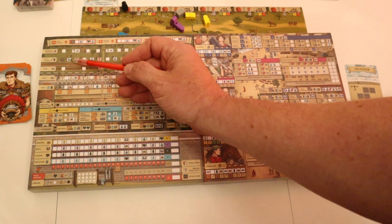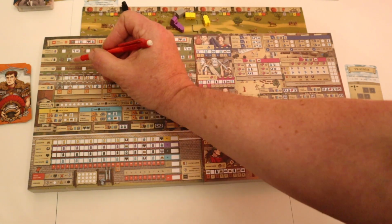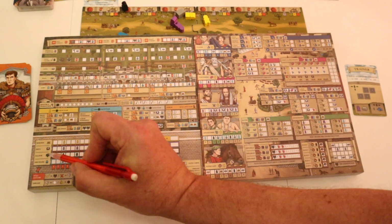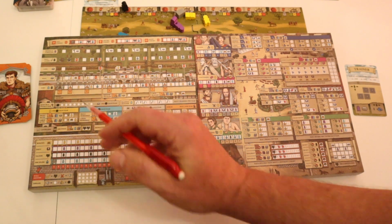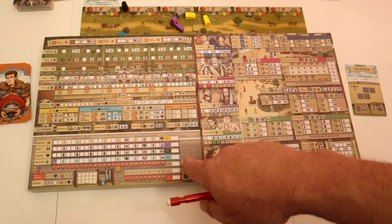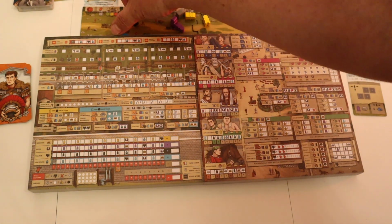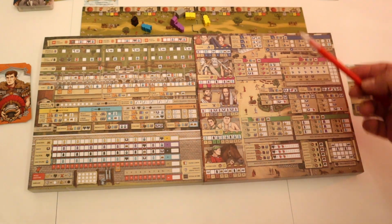And by filling this icon on here, we can see down at discipline here, that's got the same icon, I get to mark off 1 on that scoring track. So there we go. We'll mark that one off, and I got 1 on my scoring track there. So now we can see how things are starting to build up. I got my first point for the end of game there, and I'm moving on towards my points. But I've still got 1 builder meeple, 1 black meeple, 2 servant meeples, 2 civilian meeples, and a resource left as well.